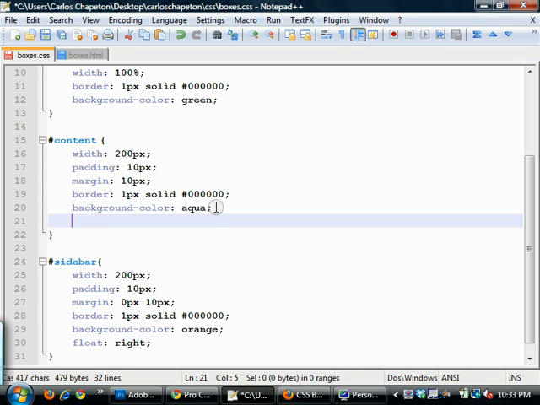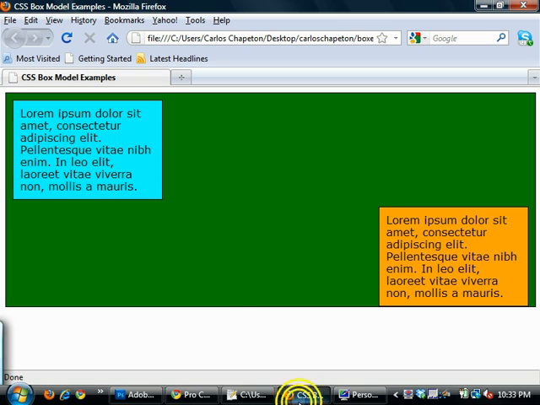Now what I'm going to do is move the second one, and I'm going to tell this one to float as well. I'm going to tell it to float left. So I'm going to tell it to move all the way to the left and break out of the normal flow of the document. So it's going to float. And it's already to the left, right? What it's going to do is give up its space here on the right hand side of the page. And I must have been talking about the padding there.